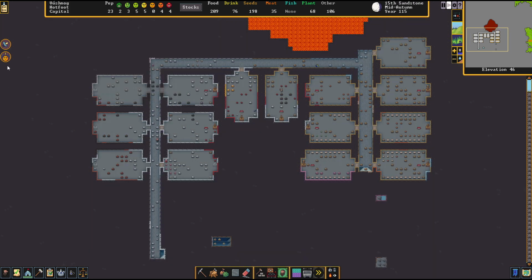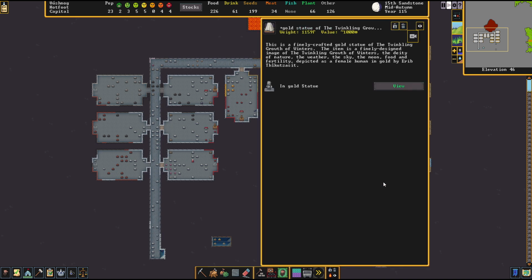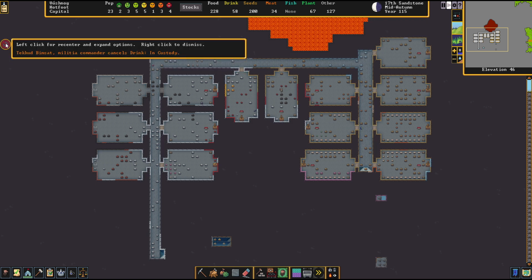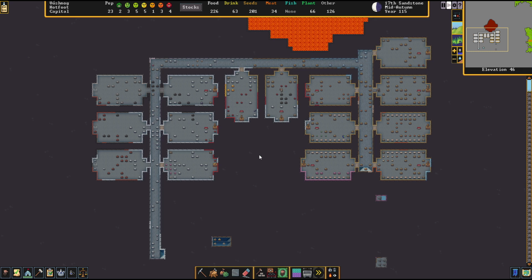A human pilgrim is visiting. That's interesting. Don't think I've seen a pilgrim before. Here's another weird statue of a deity here. This is the twinkling growth of winters, the deity of nature, depicted as a female human. There we go. See, no migrants attracted this season. I think I should be attracting migrants, but it's not happening somehow. I don't really know why.